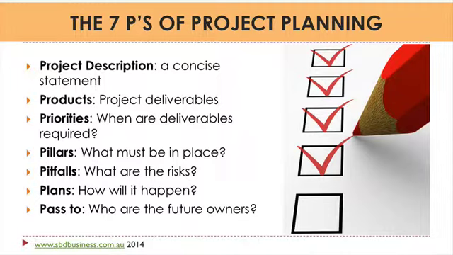The last one is absolutely critical and most people leave it out, and it's the pasttwo. Who are going to be the future owners of this project? So often in IT, engineering, quality, these sorts of areas, we're developing projects and putting processes in place that other people are then going to have to operate and work with. So who are those people? Who are the future owners? Make sure you build them into your project plan, you consult with them and develop an action plan that's going to help them in the long term implement your project.